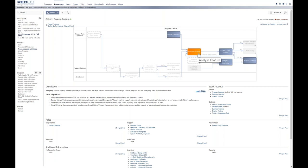Another thing that could happen is that you want to overwrite such an activity. This is possible. If you have done so and it changed on our side as well, so both sides changed, then it will inform you visually that both things have changed, and you can decide if you want to go back on the trunk or stay on your own branch in your company. This means you can change all the contents like role names, work product names, activity names, and so forth, and still have it under control. I hope this answers the question. Otherwise, just type in the chat box.